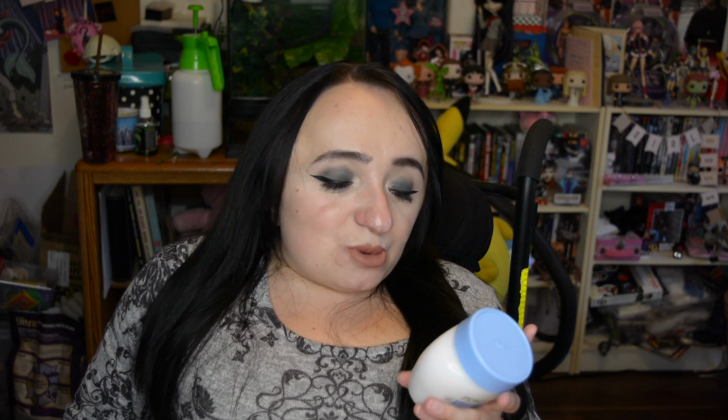If I had to give it one con, I don't like tubs like this because I just don't like dipping my hands in it. I should have grabbed one, but I don't see one anywhere, but I have silicone brushes, and I actually use that instead so I don't have to stick my hands in, so I wish it was a squeeze bottle. And it's got a little bit of that over-perfumed grandma scent. But, I mean, for $6, what can I ask, you know? This is a really great sub-in until I can afford my Body Shop one again. But I actually do really like it.